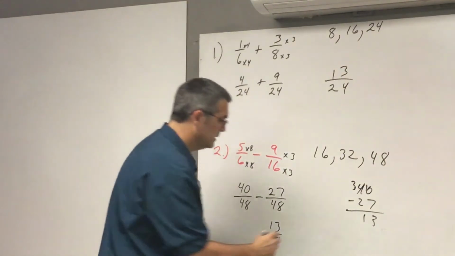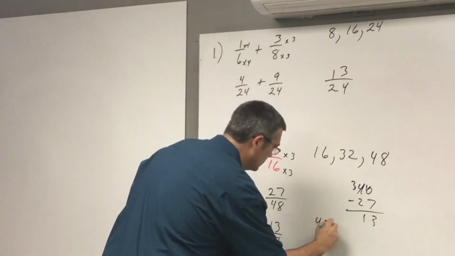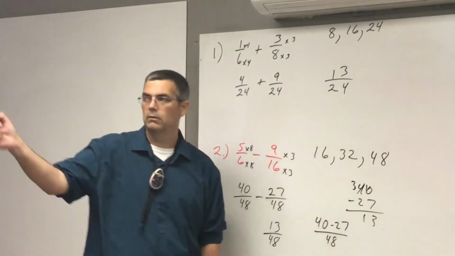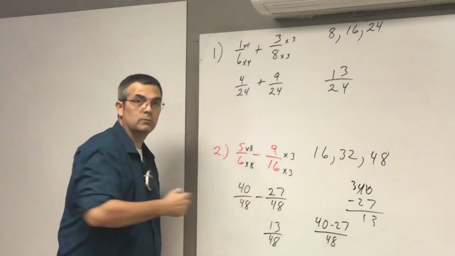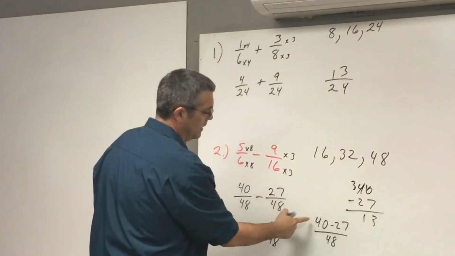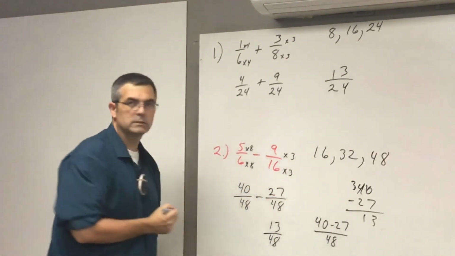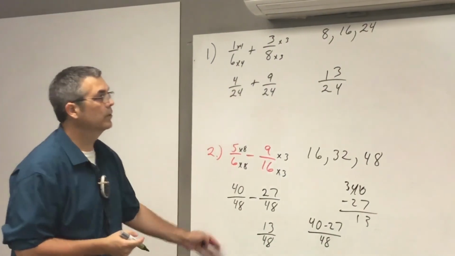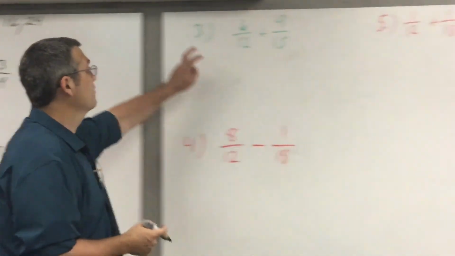And if you wanted to see it, it is this. That's how they show it. Okay, just so that you can see what's going on there. So that's all I did right there. I did this math right there so that you can see it. That's what it is. 13 over 48 doesn't reduce. We're good to go. Now we're going to move on.